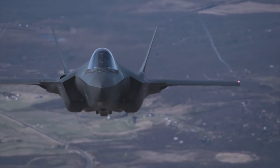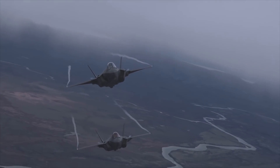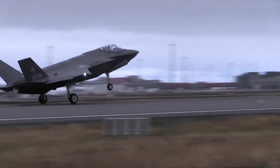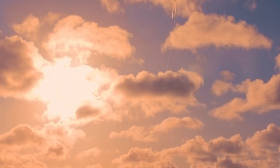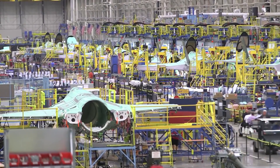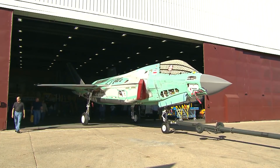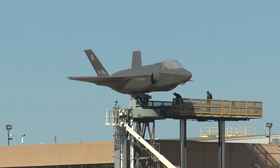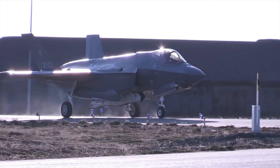As for the F-36's name: kingsnakes are North American snakes that live up to 30 years, which bodes well for the F-36's service life. They are named kingsnakes because they habitually eat other snakes — a fitting moniker for a fighter designed to replace the Viper. To sum up, the guiding principles behind the F-36 are speed of development, affordability, and the ability to incorporate new tech at a later date. But it's an open question whether the Air Force will ever succeed in developing a light, cheap fighter. The new low-end jet could suffer the same fate as the last low-end jet — the F-35 — and steadily gain weight, complexity, and cost until it becomes, well, a high-end jet.